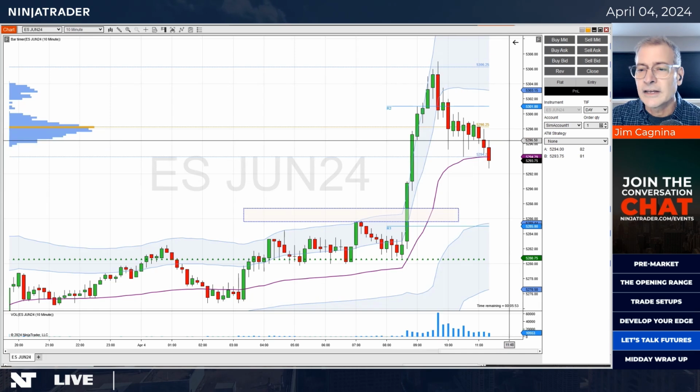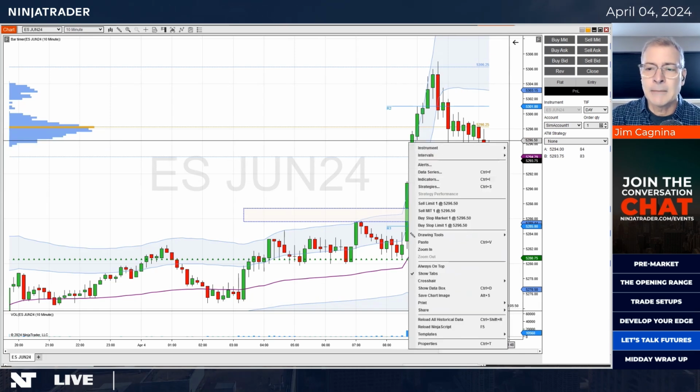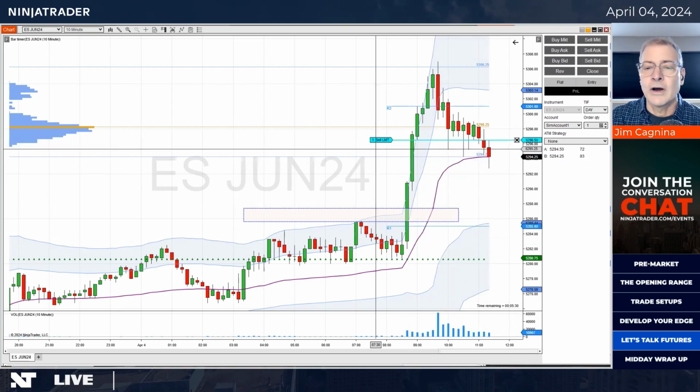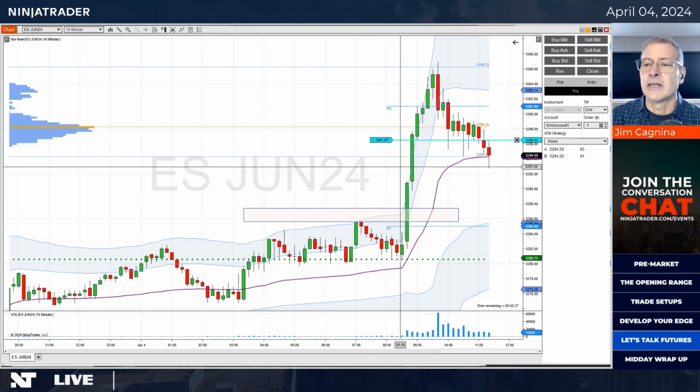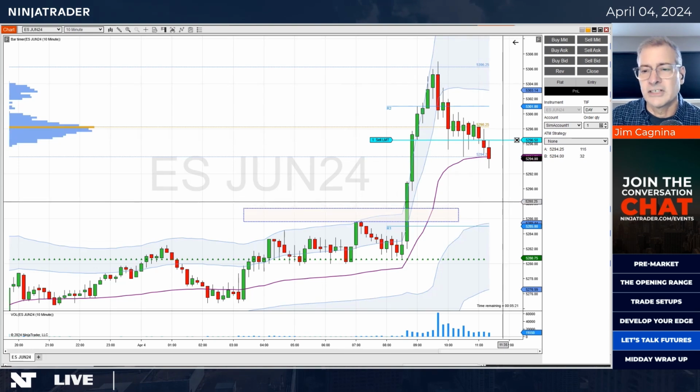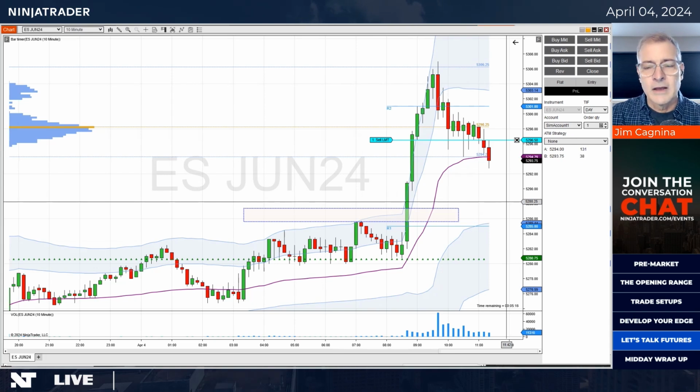And so I'm just going to right click at my price, and this dialog box pops up with a whole bunch of options here. And in the middle, you can see I could place a sell limit order where my crosshairs was, market if touched, or a stop or a stop limit. I'm going to go ahead and do a limit order to sell one contract. And so once I place it, you'll see my quantity is 1. It says sell. LMT means limit, and it draws a line across here to show you on your chart where you place that order. And I find that helpful for me when I'm doing technical analysis, because I want to be precise with respect to support and resistance.